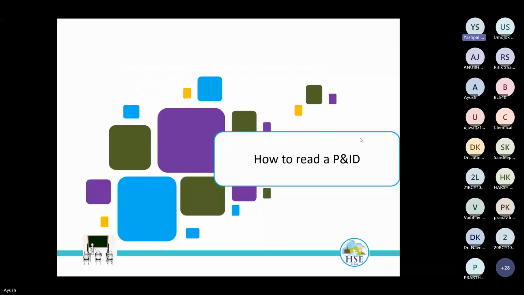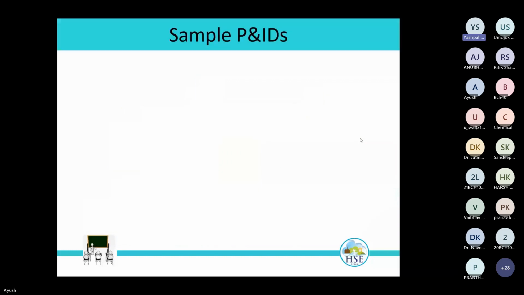So how to read a P&ID? Most of it, component-wise or patch-wise, I have already explained how to read the P&ID. Let us see one detailed P&ID before closing these activities. We can say it's a summarization of the complete presentation since the beginning. Please go to the next slide. There is one sample P&ID, you will see it.